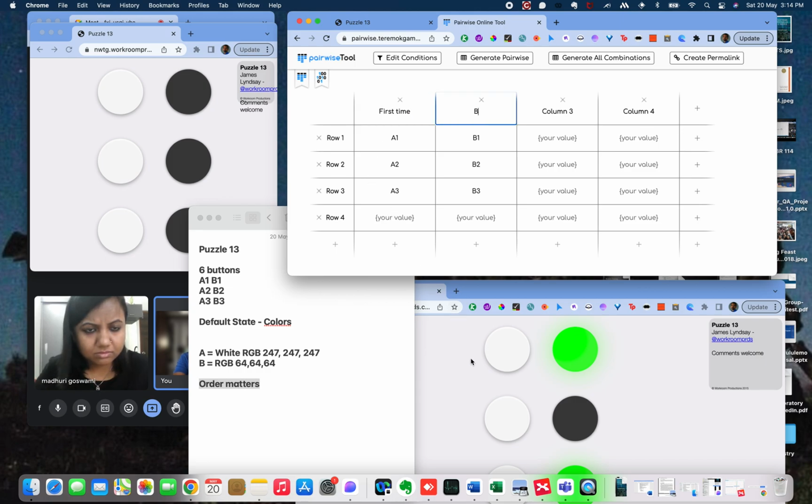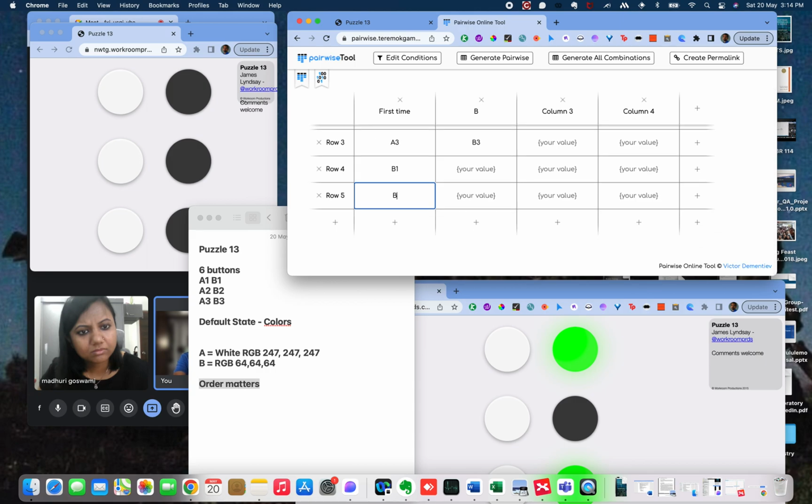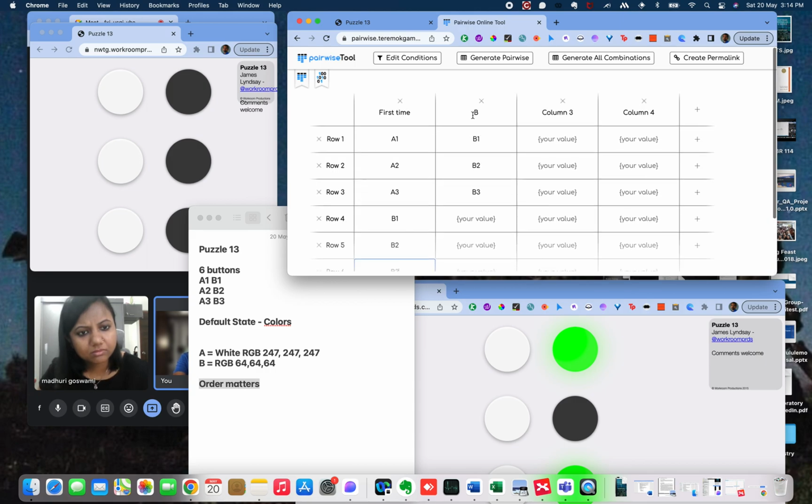What I want to do is, the first time, where do I want to click? First time either I could click on an A1, or I could click on an A2, or on A3, or I can click on B1, or B2, or I can directly click on B3, correct?